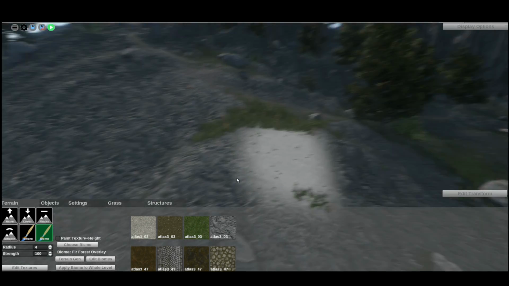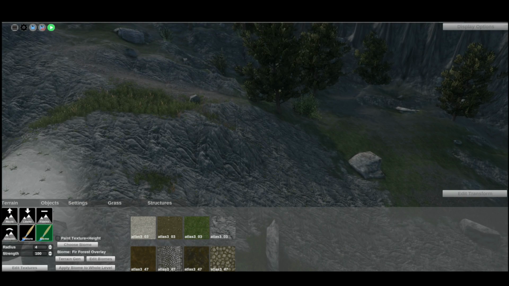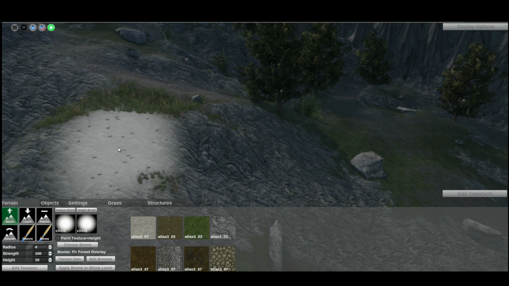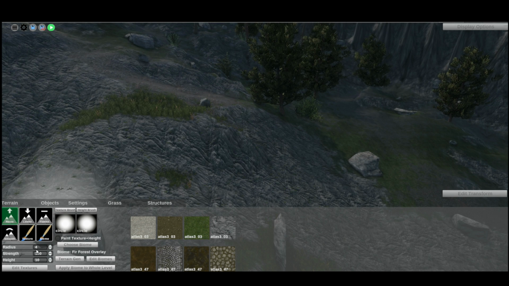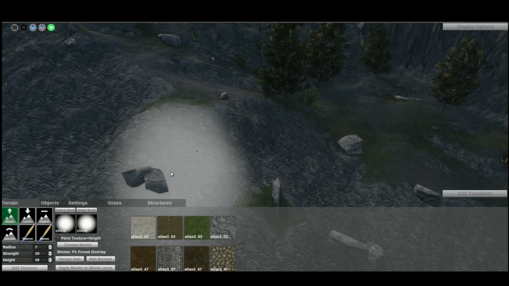Let's go back here and go over the actual terrain painting stuff we have. So we can raise terrains. We have the radius, the strength, and the height. Really for the strength, you kind of just want to blend between the two, between strength and height. I usually like to start with 10 and 10, maybe do a radius of 7. And so then I can just hold it and start painting.